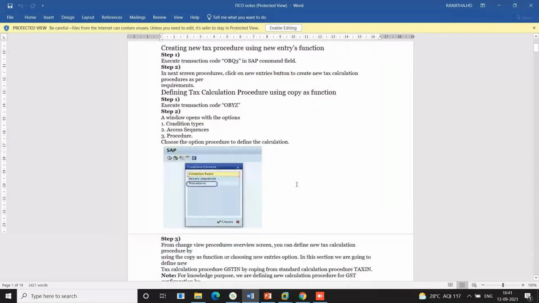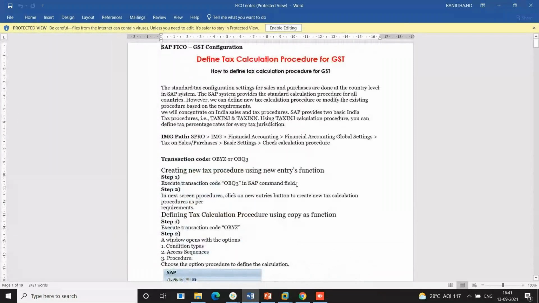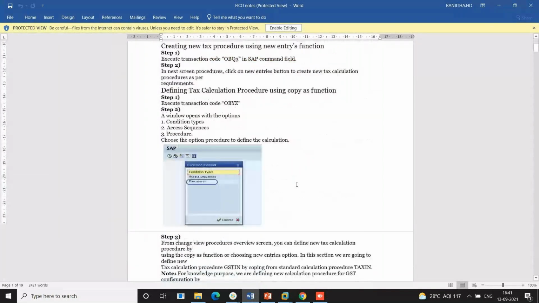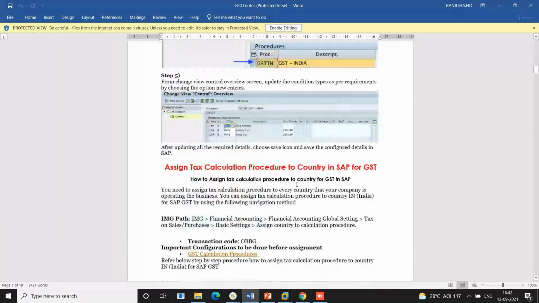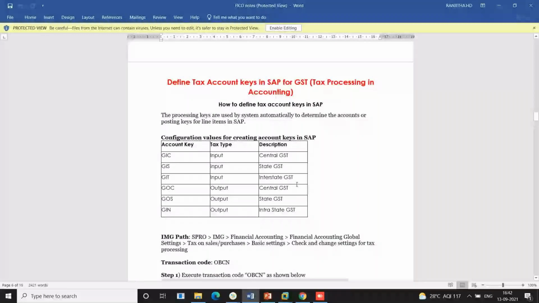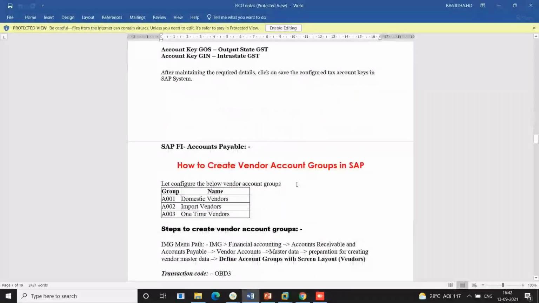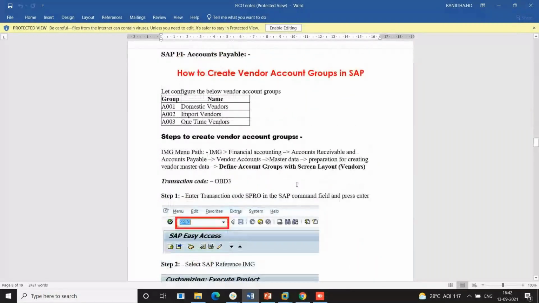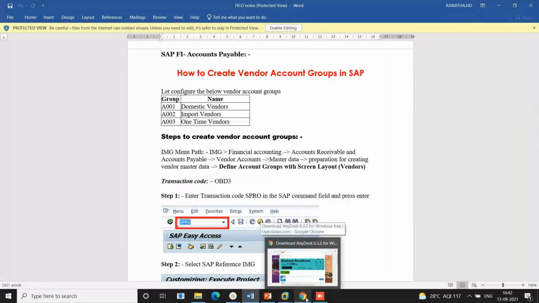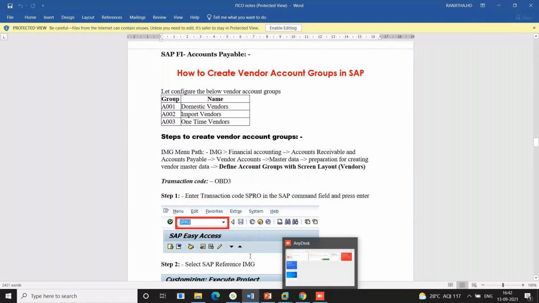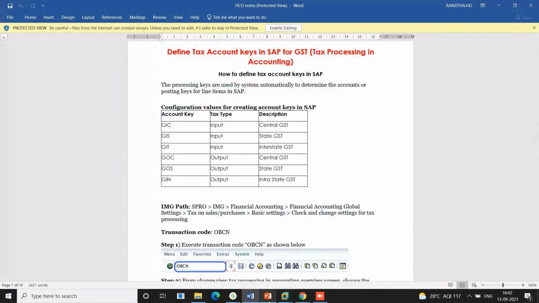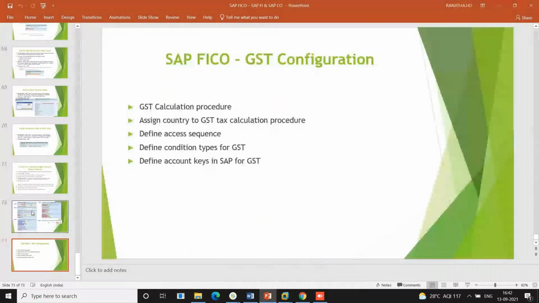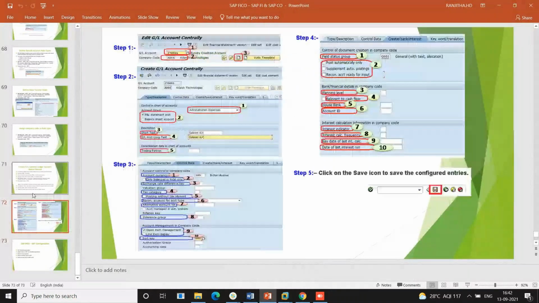So these are all very important topics. You should practice it all. Then we will be doing account receivable and account payables. After that transaction, I'll show postings. The next we do is account payables. This one I'll do tomorrow. Any T code or anything if you want to ask, you can ask me any doubts.